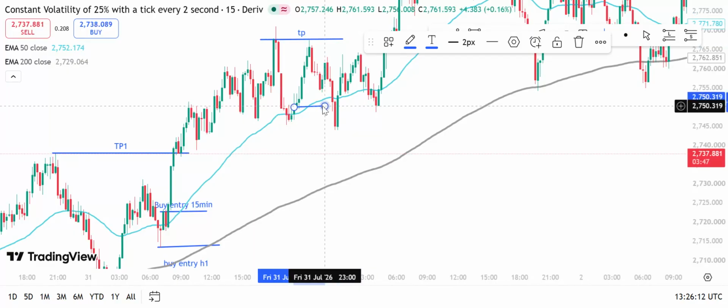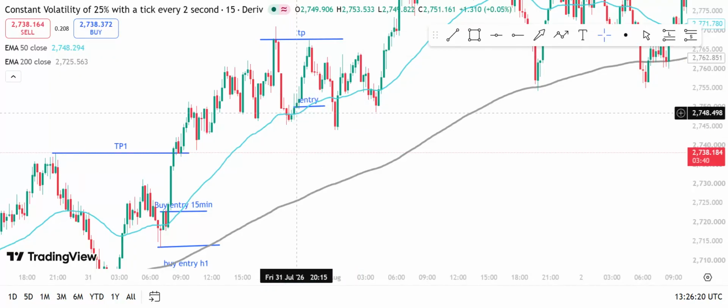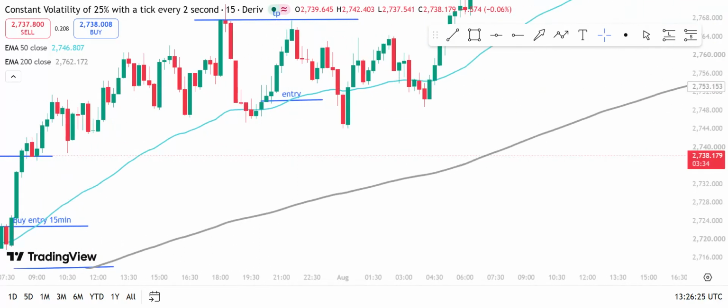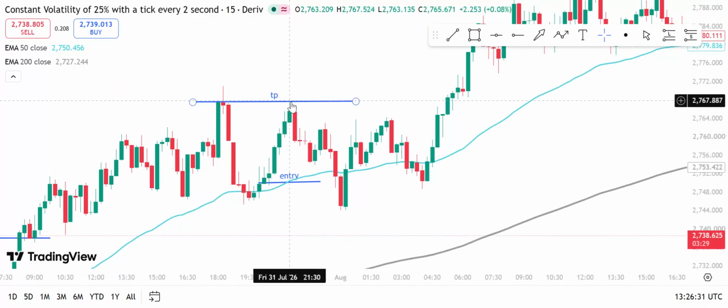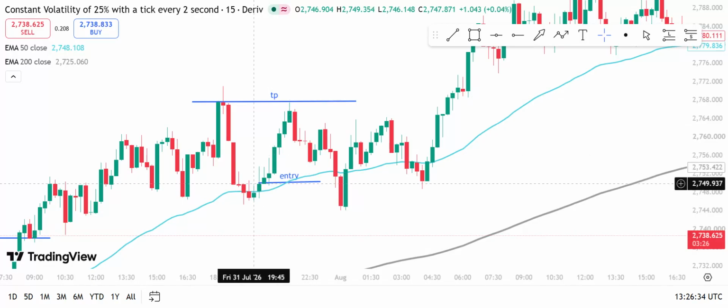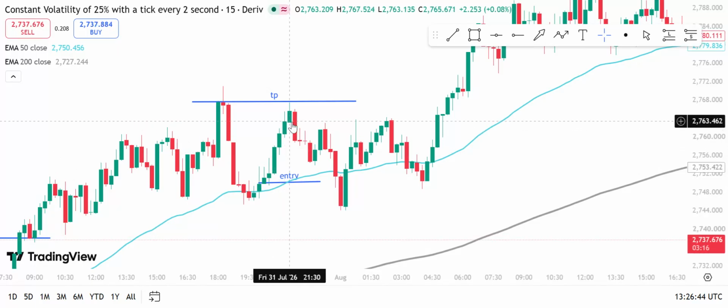So if you check nicely, if you watch this properly, where you basically entered from, the market only reversed and touched your position a little bit. Can you see that? So this is a minimum drawdown entry, and there you go. You come out after how many minutes is this? Let's see, your entries here: 1, 2, 3, 4, 5. That's 1 hour 15 minutes, and you've made your profit.